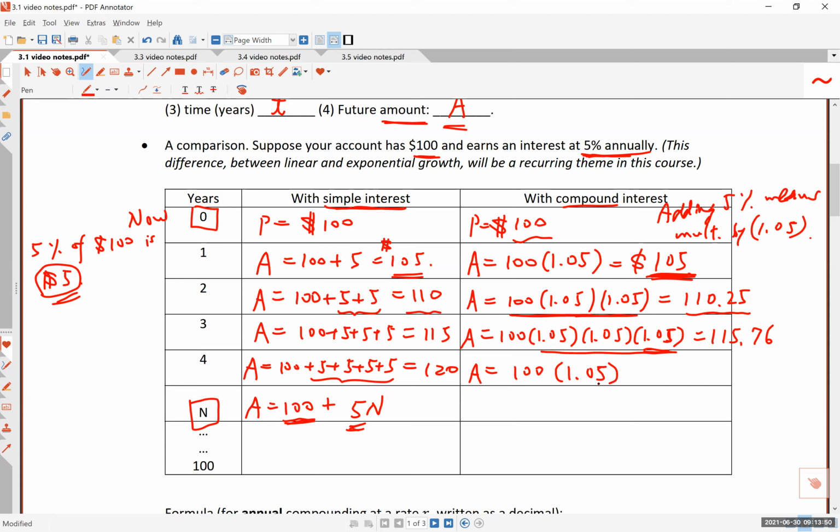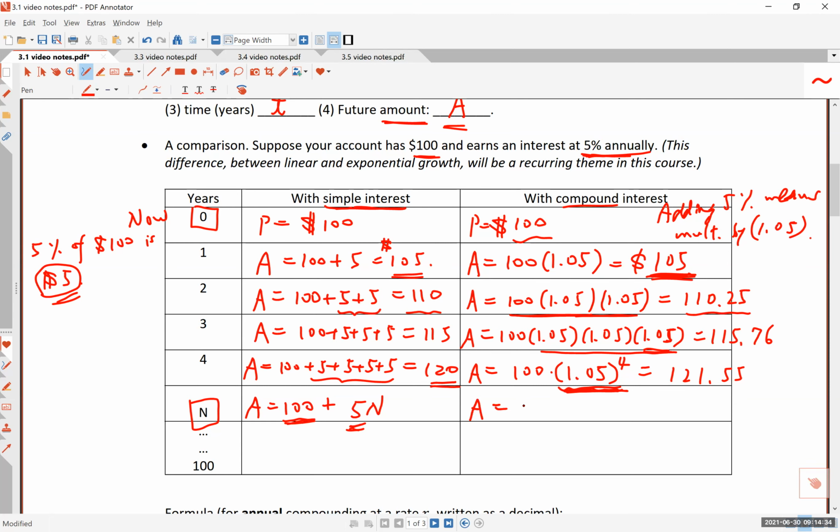1.05 is multiplied 4 times together for the amount after 4 years, and then you multiply that by the initial payment or initial principal of $100. When you do this calculation, and I will show you how to calculate this on a scientific calculator, which I will share on the screen with you in just a second. But do this part first, because according to the order of operations, 1.05 to the fourth is the first thing you calculate, and then you multiply that by 100. This will amount to $121.55. Again, slightly more than under simple interest.